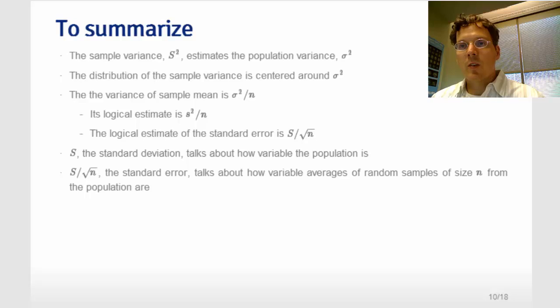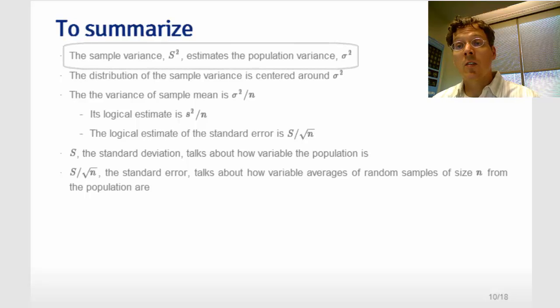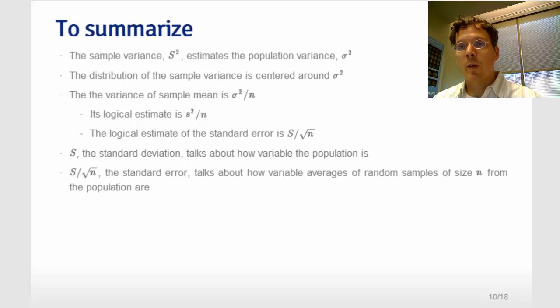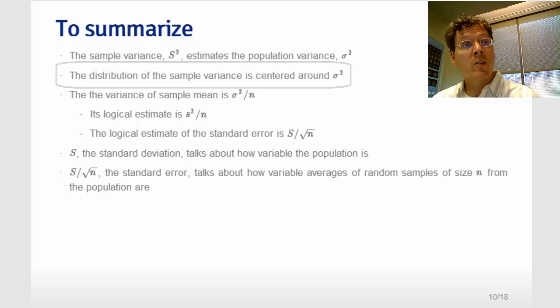So let's summarize because these concepts are rather difficult. Imagine a population that has mean mu and variance sigma squared, a measure of spread. If we were to draw a random sample from that population and take the variance, that is an estimate of sigma squared. If we were to take the mean, that's an estimate of mu. However, s squared is itself a random variable and it has a distribution. We don't know much about that distribution, but we do know one thing: it's centered around sigma squared, and it gets more concentrated around sigma squared the more observations that are going into that s squared value.